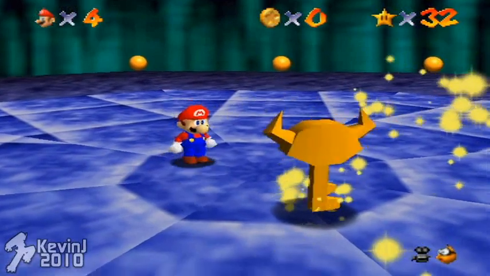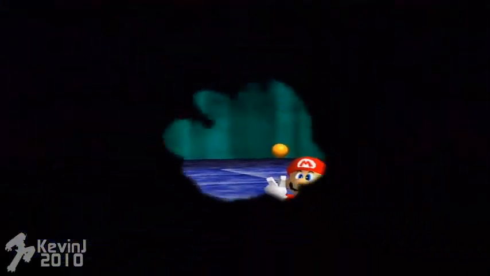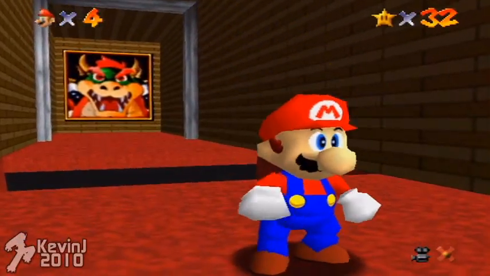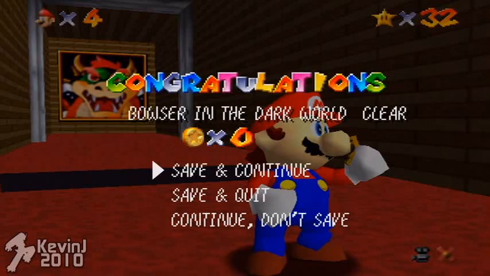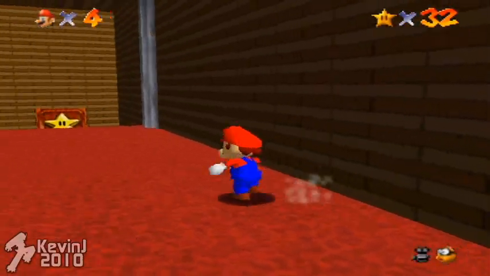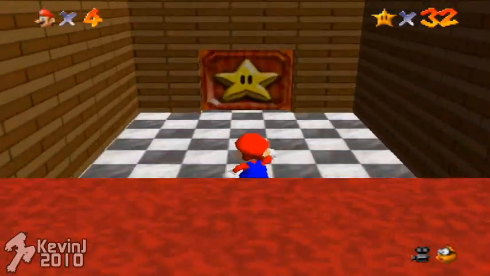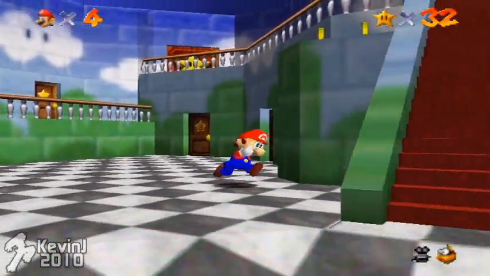What is this? There we go. Yeah, we got the key, which, as I said, doesn't give you a star. It gives you a key. Little interesting point there. Anyway, now that we've defeated Bowser, we still have some time in this episode. I think I'm going to open the door that this key pertains to.